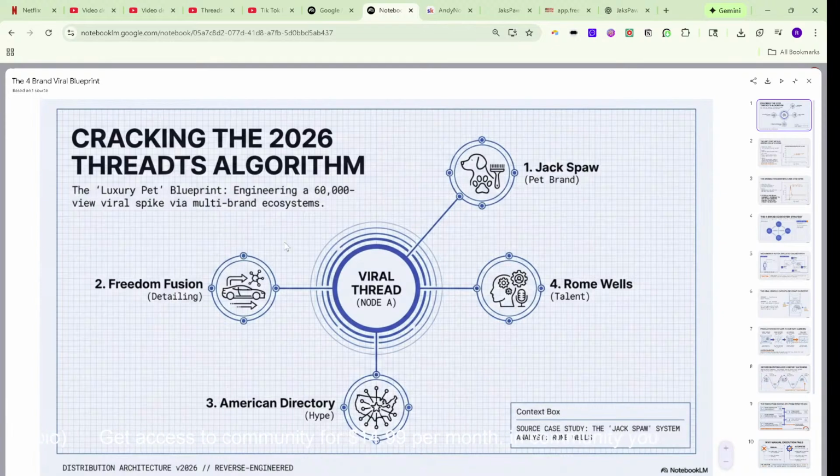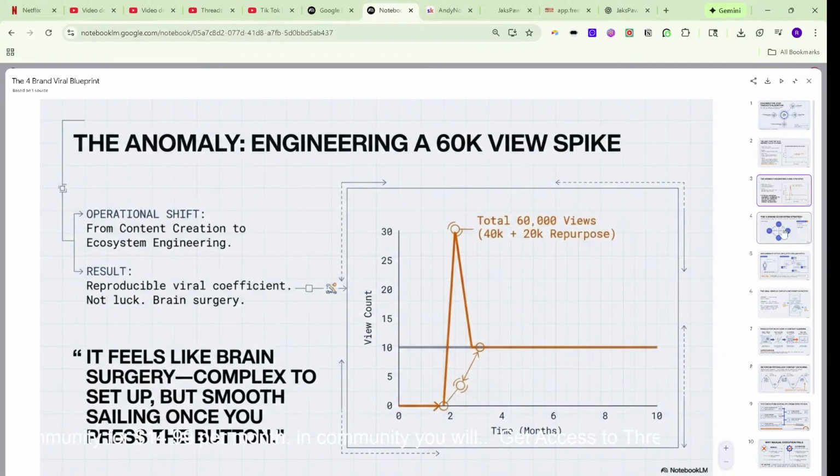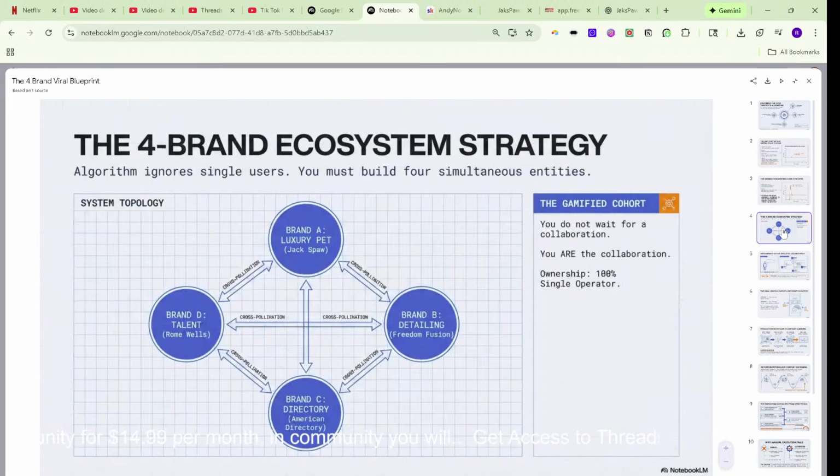So, yeah, as you can see, American Directory hype. It should be hypeism, but account performance the old way. And as you can see, these are the slides that it generated.